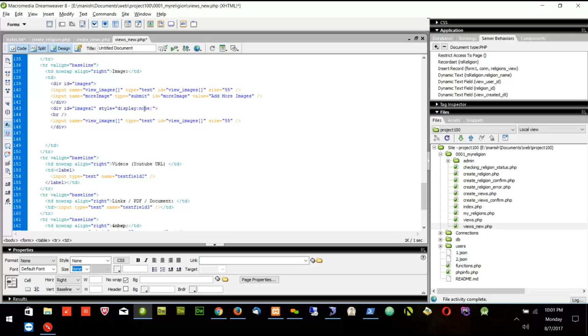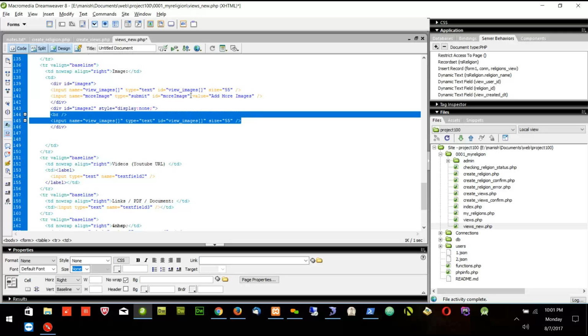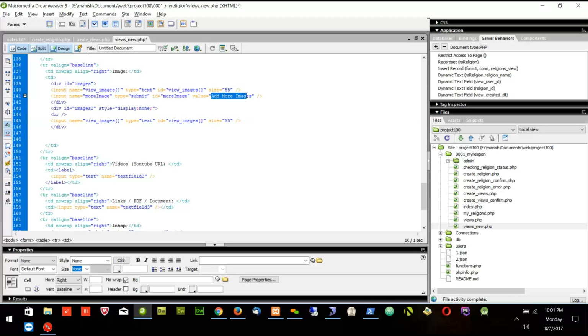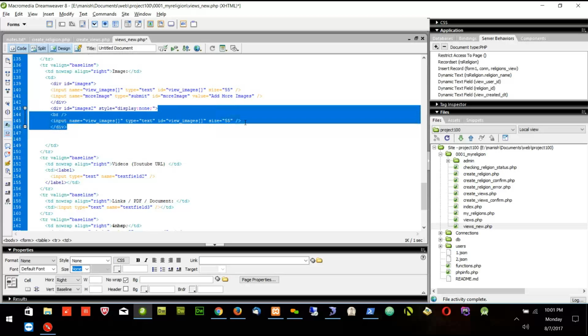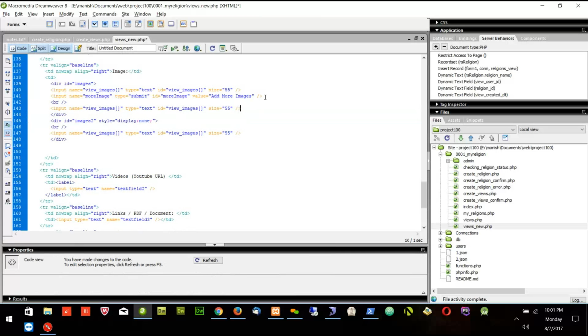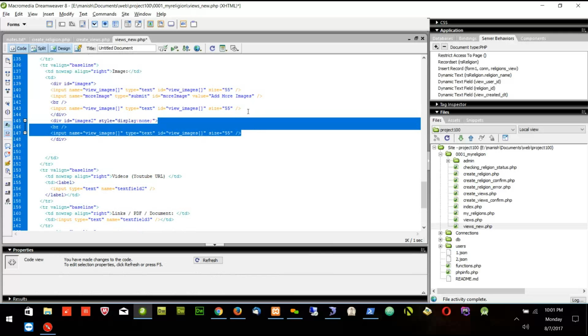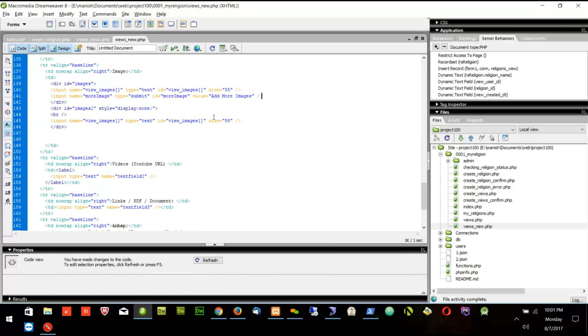When I say display equal to none, the user is not able to see these two lines of code. So when the user clicks add more images, I will grab these two parts and put them below it. And again, when the user clicks add more images, I will grab these two parts and put them below it. So this is the functionality I have to do.